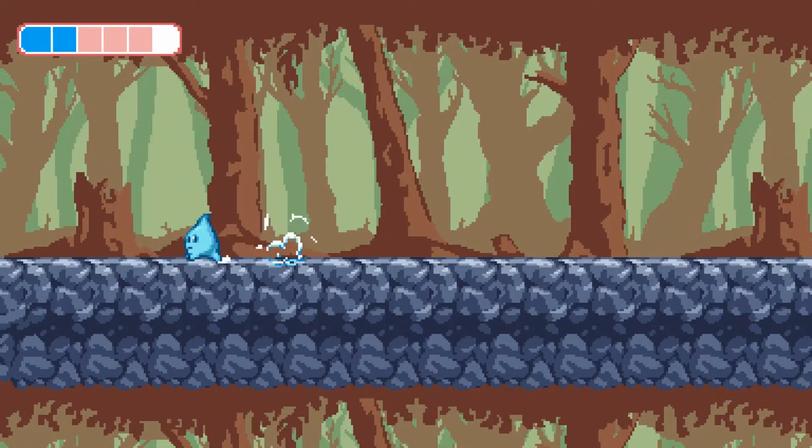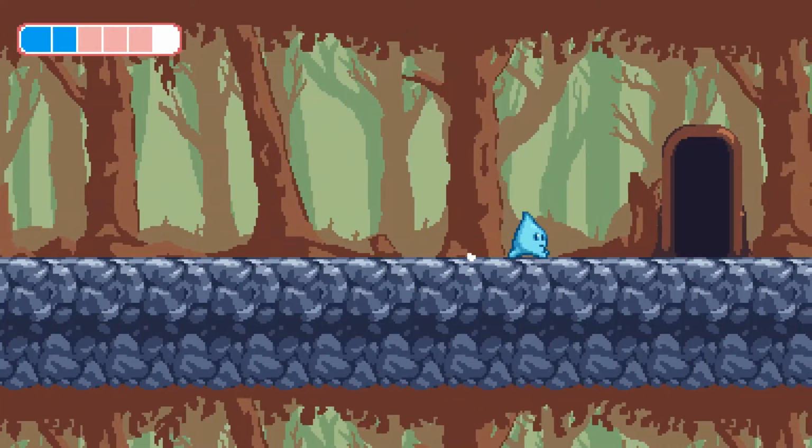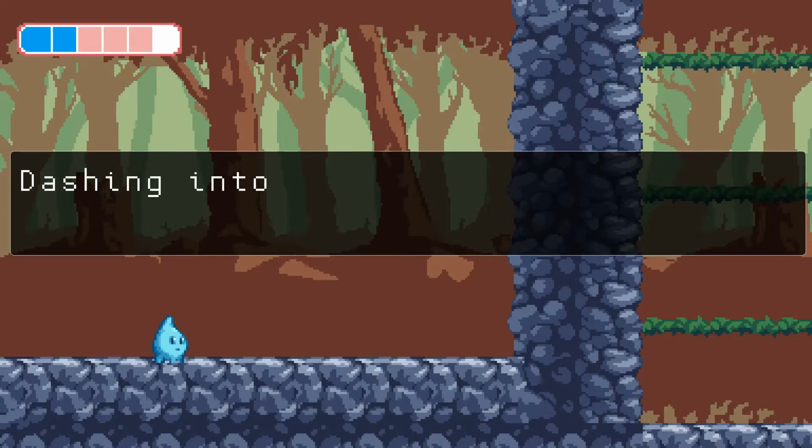I guess this is health. I don't know why there's blue and red up here in the health bar. So that was interesting. I'm guessing that guy would show up later in the game or something.